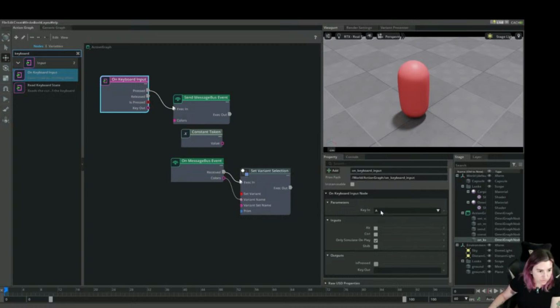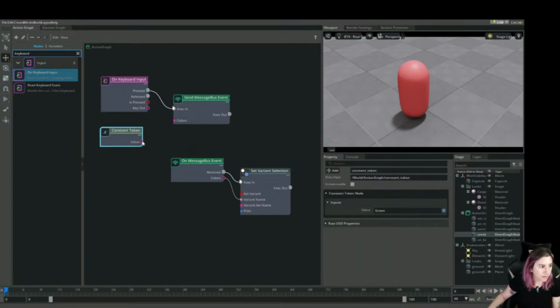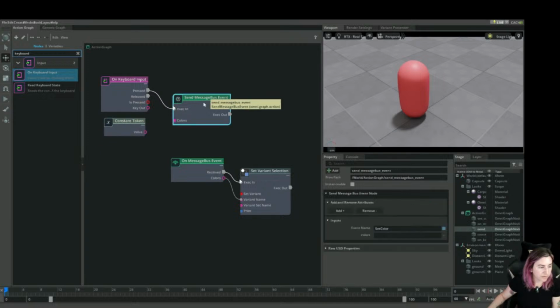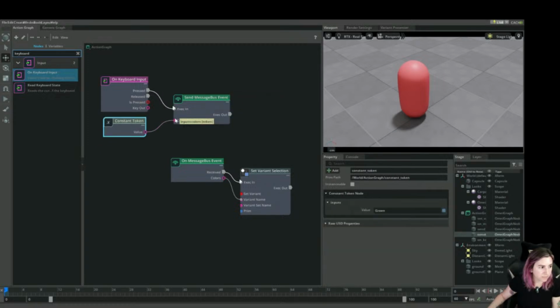And I'm going to change it to the letter J, and that's what we did at GTC. The reason that we do that, it's arbitrary. It's just because there's no other hotkey in the USD Composer reference application that is connected to the letter J, so it's not going to interfere with anything. You can set it to whatever you want if you were to do this. And again, I'm going to uncheck only simulate on play. Okay. I forgot to connect my constant token with my colors. So make sure these noodles are connected.